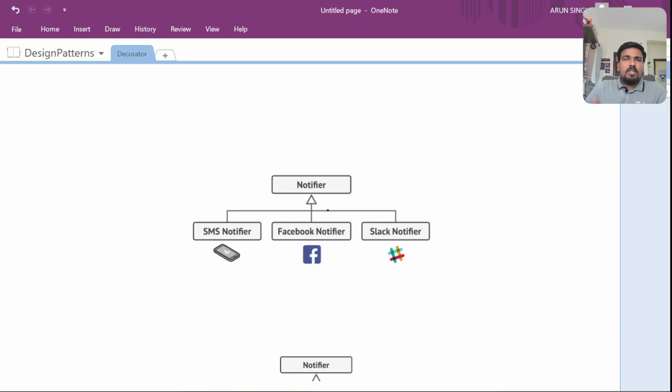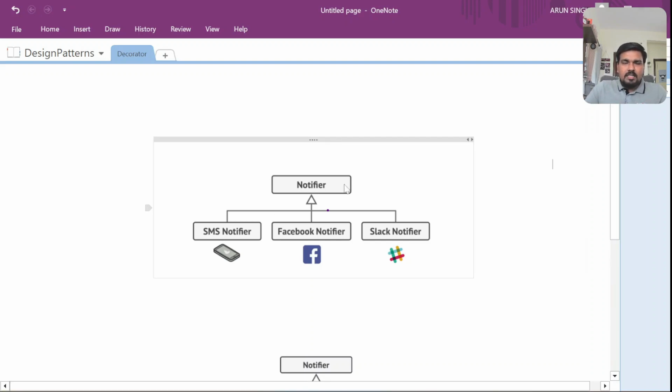In a real world scenario, it's very unlikely that a user will have notification on only one of these channels. It's very common that a user might want notifications to happen in parallel on multiple channels. So let's say the user demands that he should have a notification for Slack as well as SMS, and if it's a critical bug, then it should be notified on all the channels.